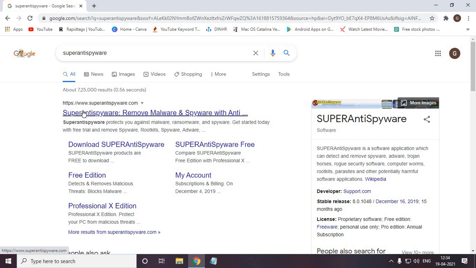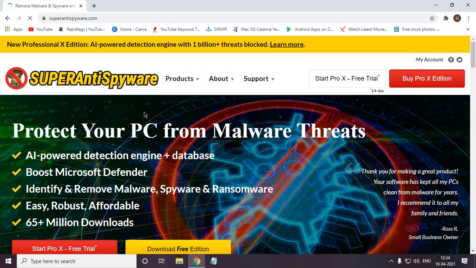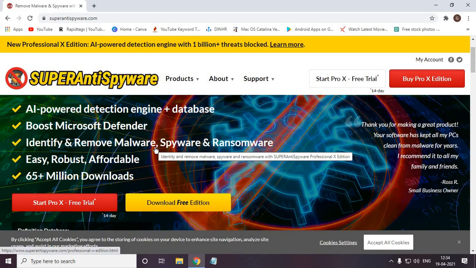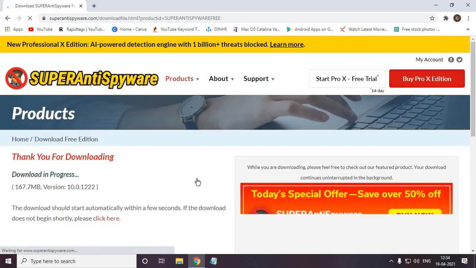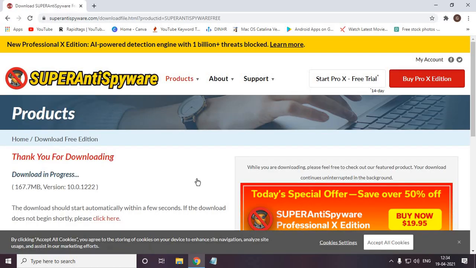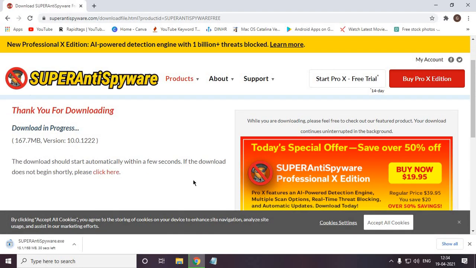You will find a website, https://superantispyware.com, so you need to open this. We will be installing this application one time, and we will be uninstalling it as well. We are going to download the free edition the way I'm doing it, and we will also uninstall it, so please don't worry about it.